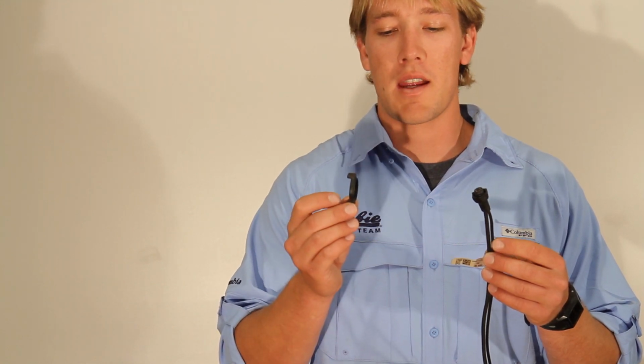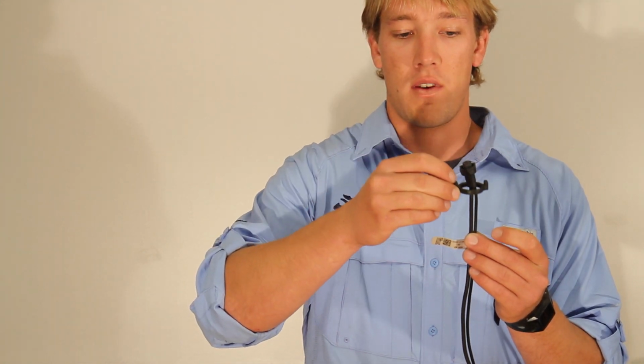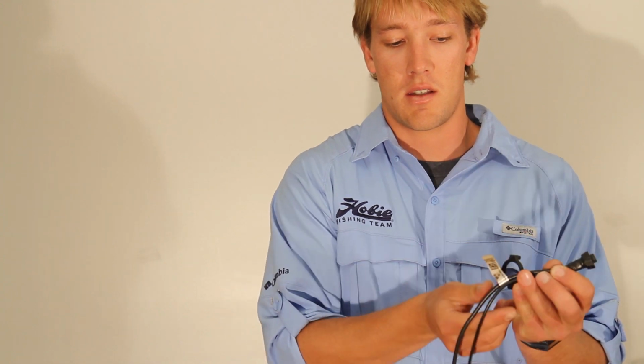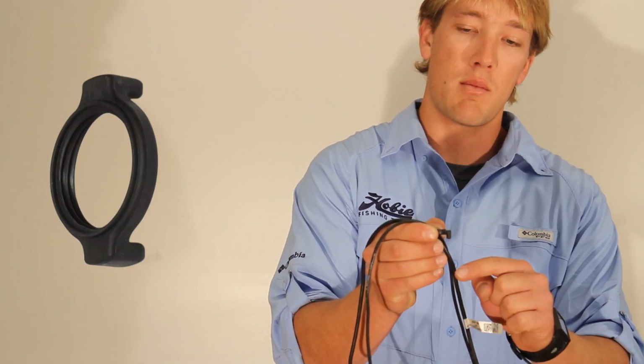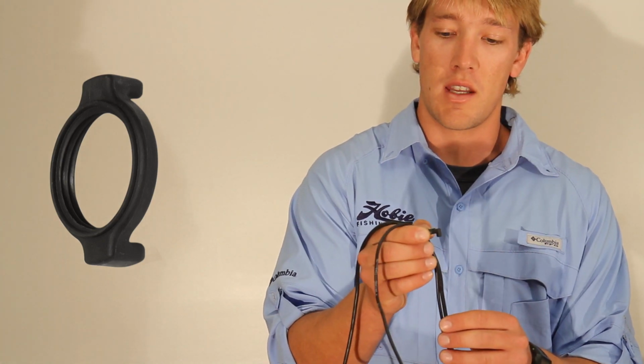So since this part of the cable is going into the boat, we're going to put the backing ring on this way, facing downwards, because it's going to slip up underneath the boat, and we're going to tighten it like that. So you want these tabs pointing down so it's easy for your fingers to get a grip. So you'll notice that I've installed the cables so that when your seat is in the low position, the bottom of the railing does not hit the cables.